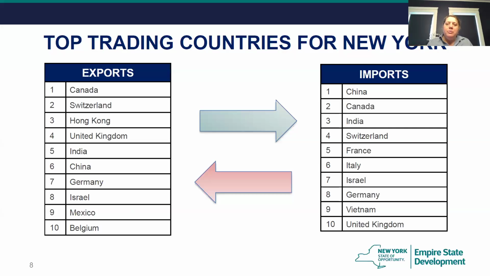The country partners, probably also not much of a surprise, Canada being our closest neighbor, with their biggest markets within a few hours drive from most of our upstate cities. Also English-speaking countries such as the United Kingdom and Israel, you see, obviously, are going to be some of our major trading partners, and Mexico as part of the North American Trade Agreement, now known as USMCA.